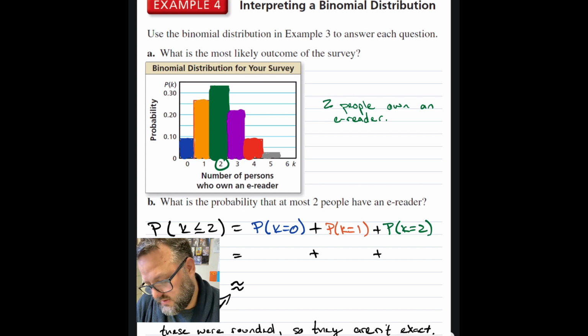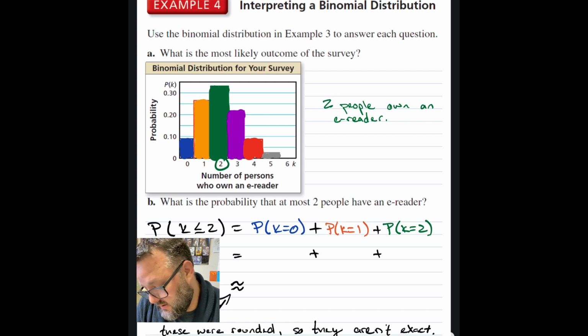So what is the probability that at most 2 people will have an e-reader? Well, at most is a key phrase. At most is the idea of less than or equal to, because you can't go over that, but you can be lower than, you can be equal to it, but you can't go over. It's like a ceiling. So it's like a kiddie ride that's meant for actual young kids. You can be at most this height rather than at least this height. At most means if you're taller, you can't ride the ride. You're too big. All right, back to that.